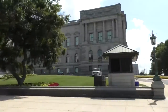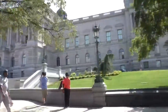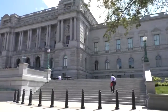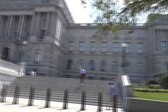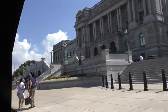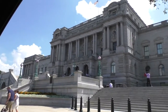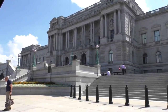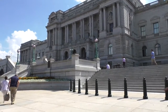D.C. Art style. It was completed in 1874 by a man named Edward Casey. And the neat thing about Edward Casey, his father was Thomas Casey. Doesn't really sound like much now, but his father, Thomas Casey, was the engineer who completed the Washington Monument. So on the one hand, you have the father who's creating the Washington Monument, and the son who's completing the Library of Congress. So it's this very talented family of artists and engineers.